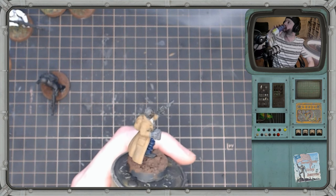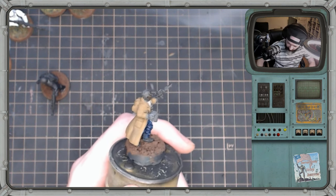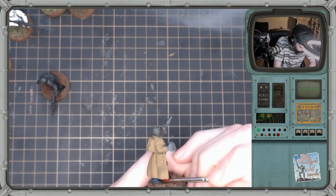Sip-sip-a-roo, sip-sip-sip-a-roo. Pay no attention to the label on the can. It's just soda water.